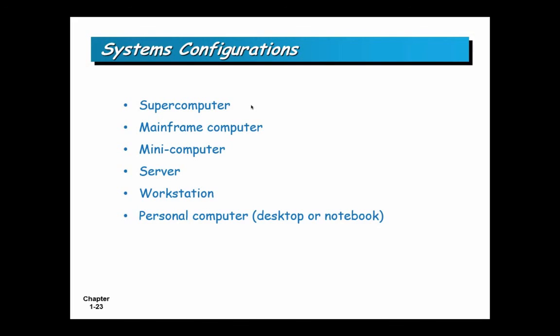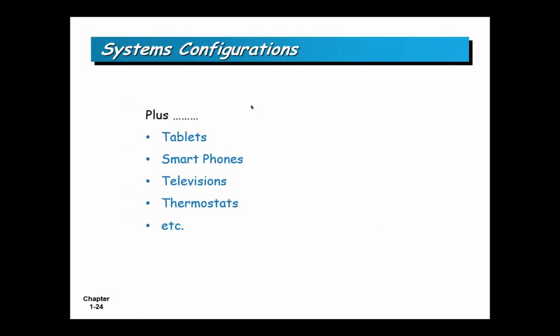Now let's talk about the real world. That's just the beginning of the story. It goes to tablets and smartphones and televisions. Your thermostat now is computer-based. This connected world, everything is a system now. Really, all you need to have a computer now is a chip. So I think it's more important to think about it with all of the devices.